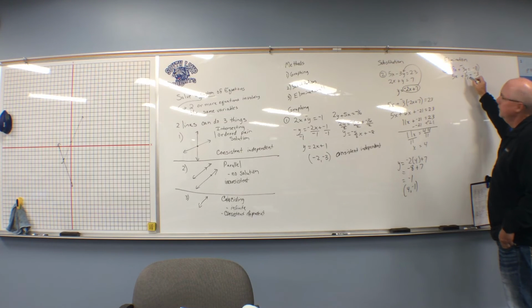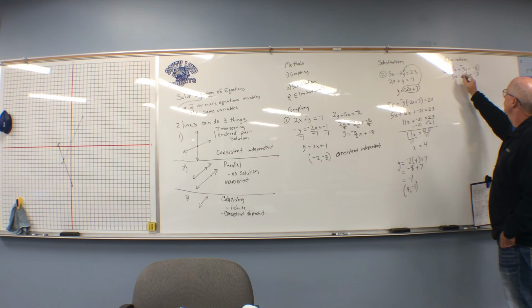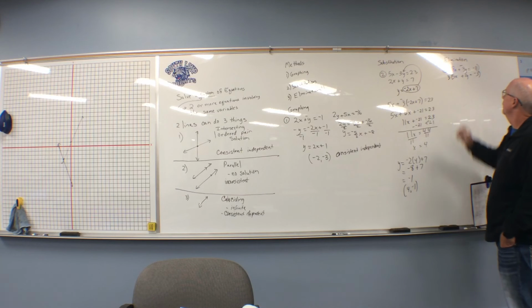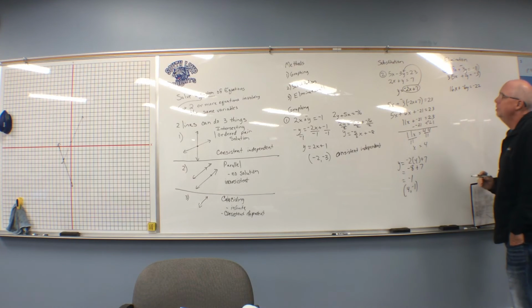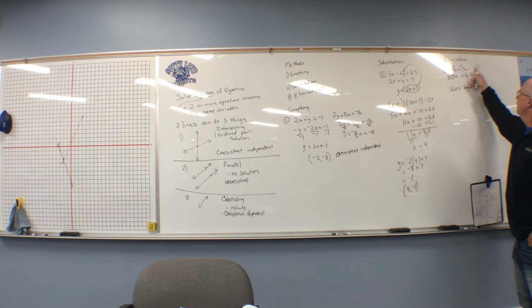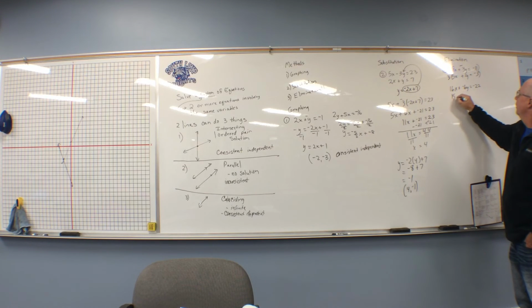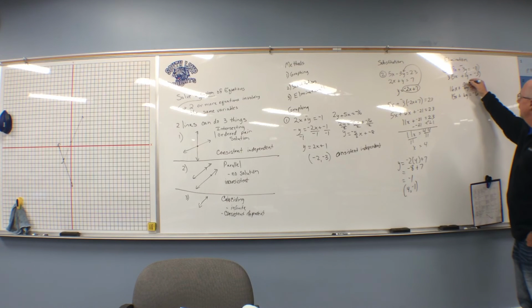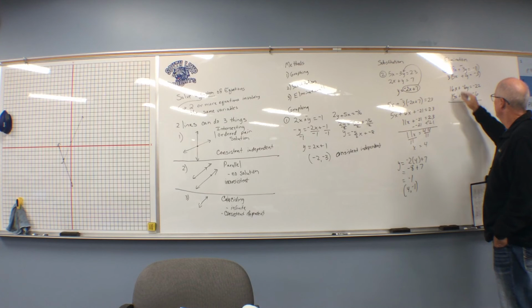So what I do is I find the least common multiple between the two, which is 6. So I'm going to multiply this one by 2 and this one by 3. Okay? And now I'm going to distribute the 2 throughout. So I have 16x plus a negative 6y equals a negative 22. Do not forget to extend the 2 to this, and that happens a lot. Same with the 3, so I have 15x plus 6y equals a negative 6. Notice that I should get opposites where I'm trying to eliminate. So now I'm just going to add.